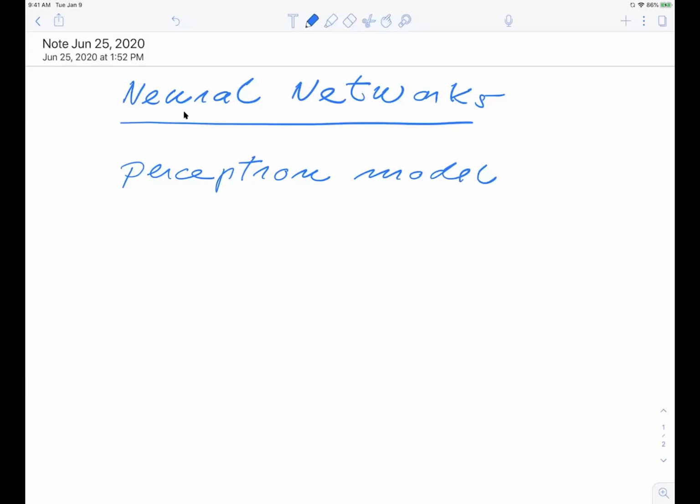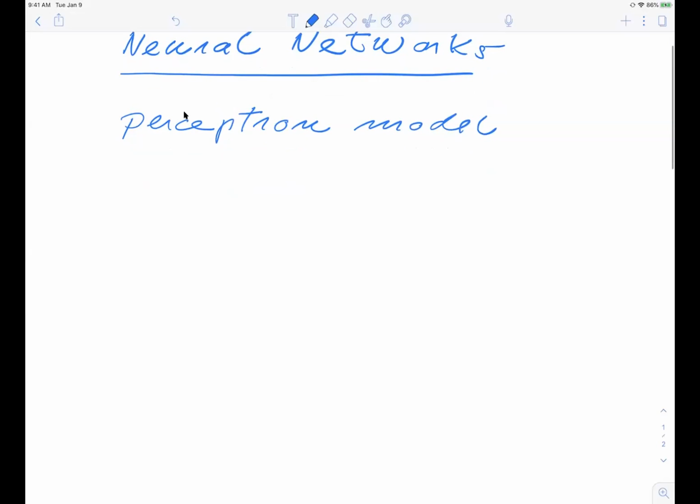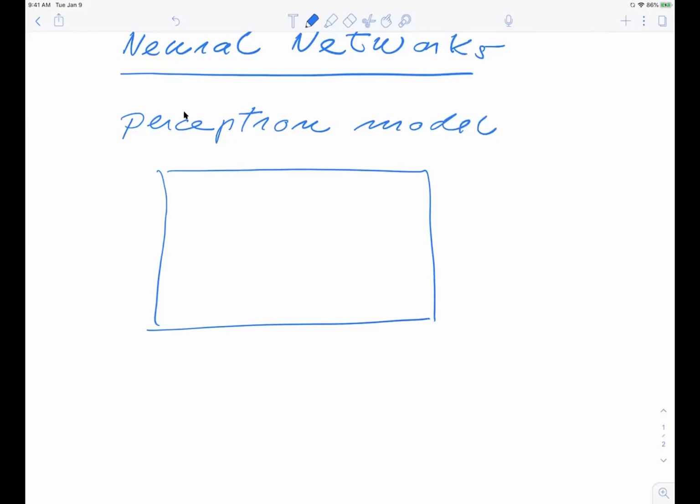The way we can think of that is as an alternative to fitting a straight line. So suppose now that we have a data set characterized by two variables. We could have an x1 here, and then there's an x2.